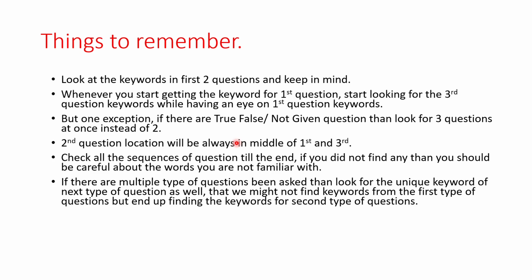Last point is that if there are multiple types of questions being asked, then look for the unique keywords of the next type of questions as well. We might not find keywords from the first type of question but end up finding the keywords of our second type of question. It may really save your time, because we start getting keywords.